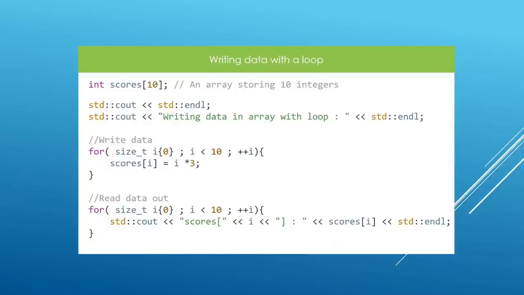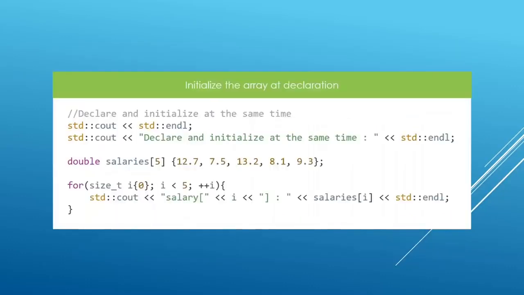Okay, so far our array has been declared and we didn't really put in data and there was junk data inside. But there's a way you can declare an array and put data in one single statement. And this is how you would do it. Here we have another array. It's going to be grouping double variables. We call the array salaries and we specify that it's going to be of size 5.